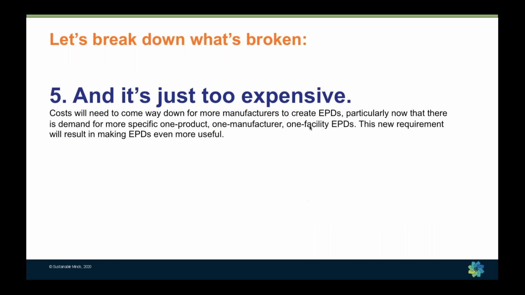The bottom line, though, for manufacturers is it's an expensive process. And if now the market is asking for plant-specific and product-specific EPDs, if the costs stay the same as they are today, it becomes absolutely cost prohibitive for manufacturers who have multiple products and multiple manufacturing facilities to create an EPD for each product at each plant.